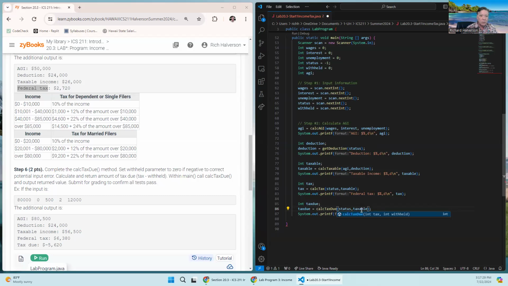And what goes in here is the tax just calculated previously. And I'm going to subtract from that withheld. And this is going to say tax due. And this is going to be tax due.